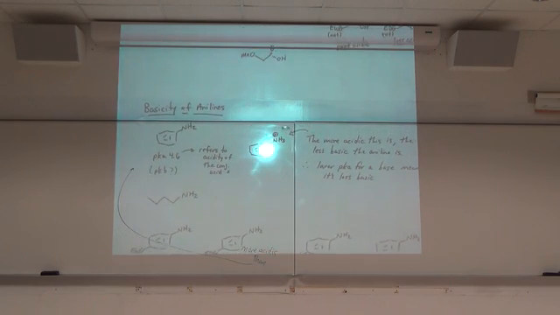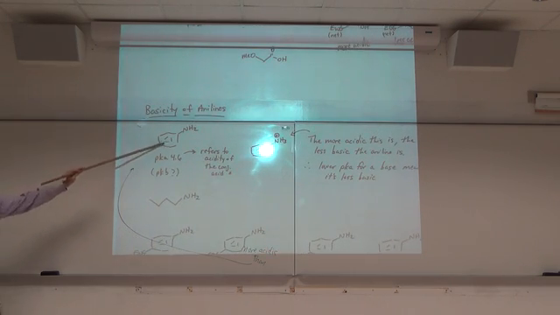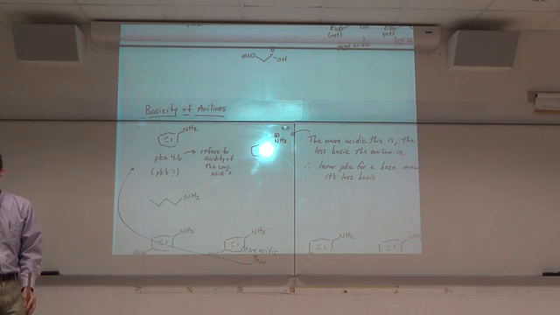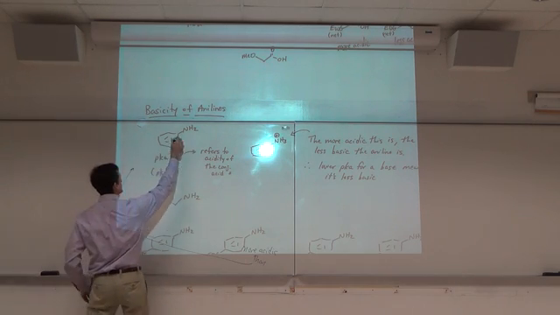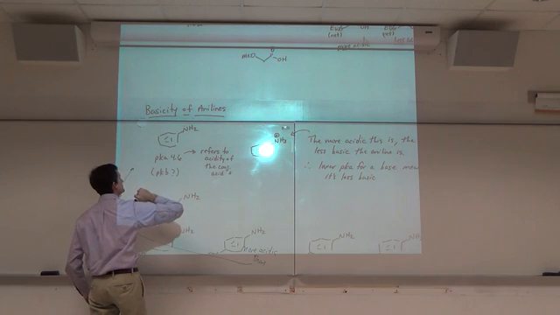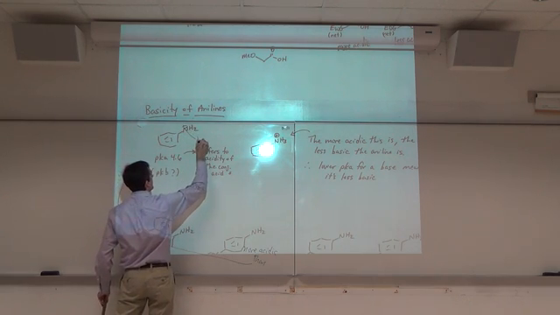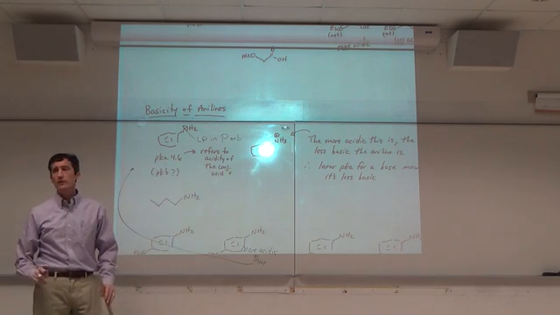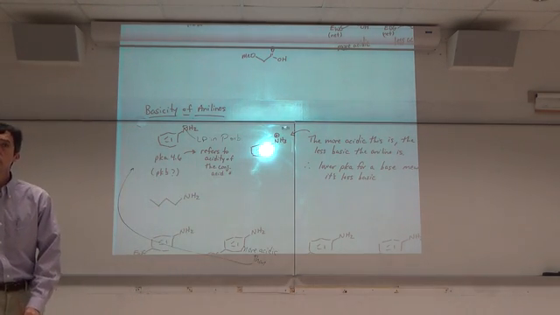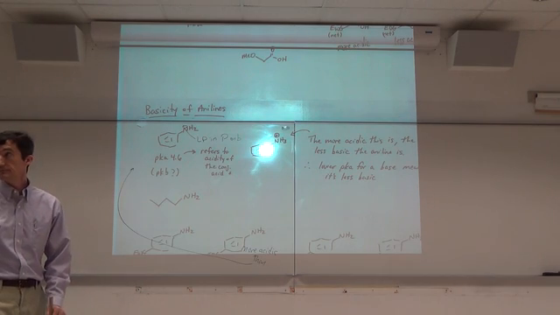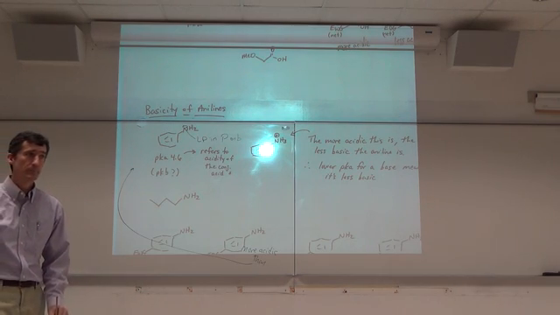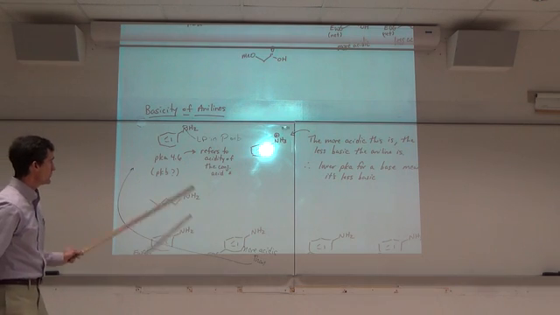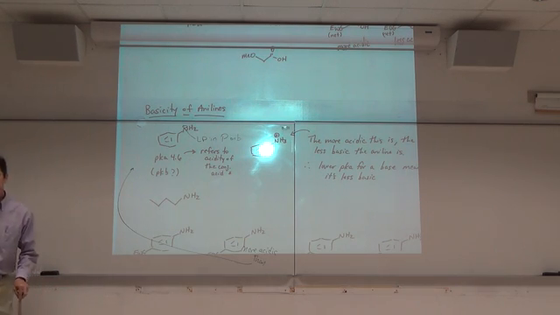Now, compare aniline. By the way, aniline is the exception. This lone pair is in what type of orbital? It's in a p orbital. And we've always kind of said that if a lone pair is in a p orbital, it's going to be non-basic. It's typically true. Aniline is actually sort of the exception. It's a fairly weak base, but it does have some basicity.